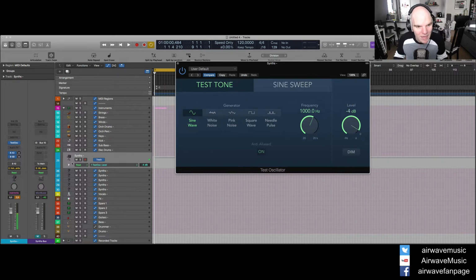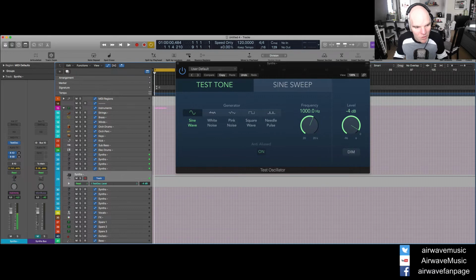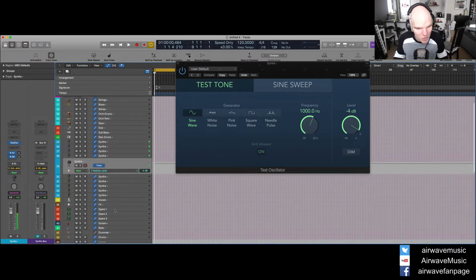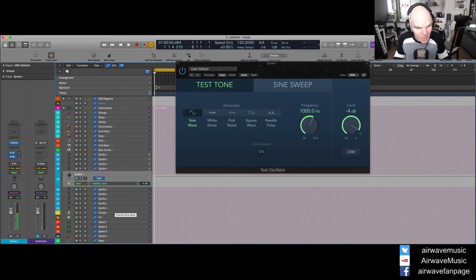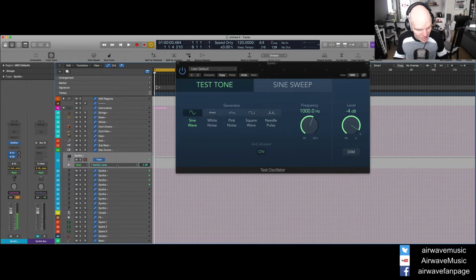So, this is track number one, I have another one, another one, another one, another one, and they all add up to this synth's bus. Well, that's a return, an external return, so it's not a track stack. But you see on my folder, there is nothing here. Now watch this in the mixer.